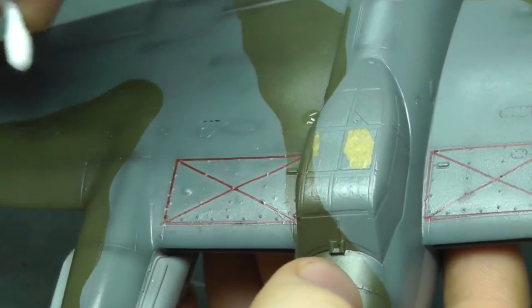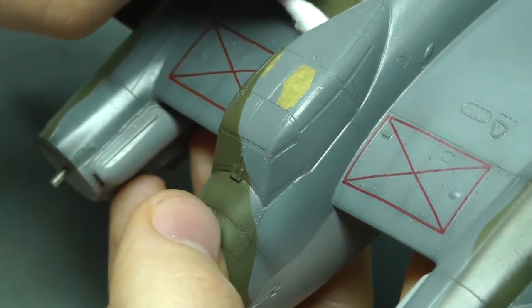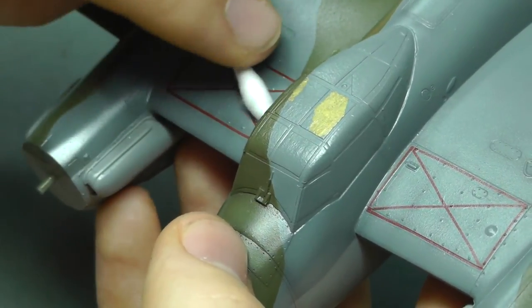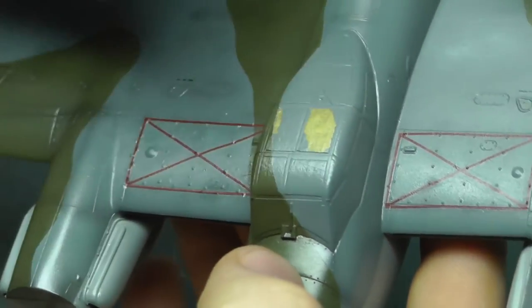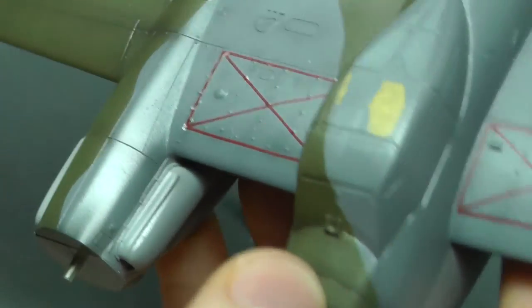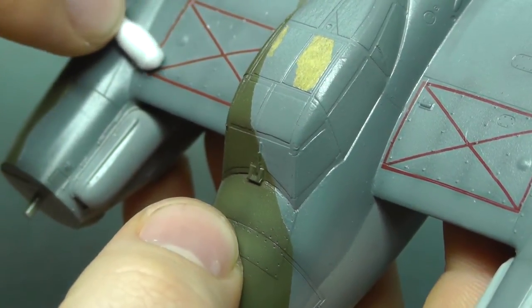And this is what the Mr. Mark Setter has allowed us to do, is to lightly push it down to conform to any raised bits. Right, and because the decal's gone soft, it's just going around it rather nicely. So with that down, I'm quite happy with that now. It's looking rather nice. It's already looking like it's conforming to raised areas and that kind of stuff, which is good.